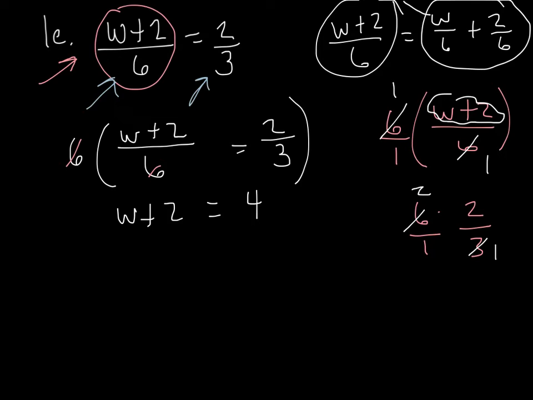But the hard part here isn't necessarily doing it. I mean, it's easy for me to tell you, hey, multiply everything by the lowest common denominator, but understanding why that's getting you whole numbers. It's getting you whole numbers because by definition, if you multiply by the lowest common denominator, it's going to be a multiple of all the denominators, and therefore you're going to end up with whole numbers when you multiply. So let's finish this off really quick. So w equals 2. And if you plug that in, it works.